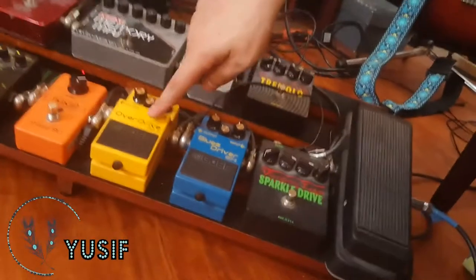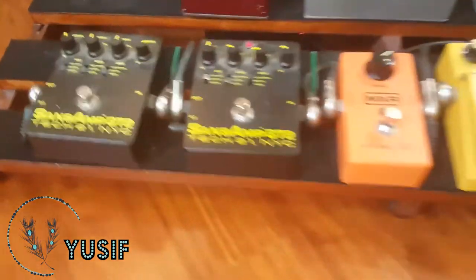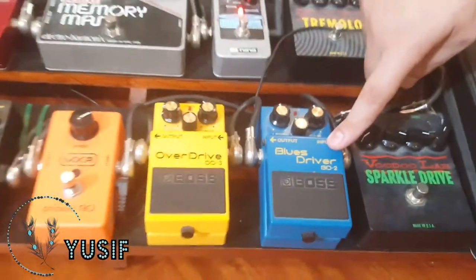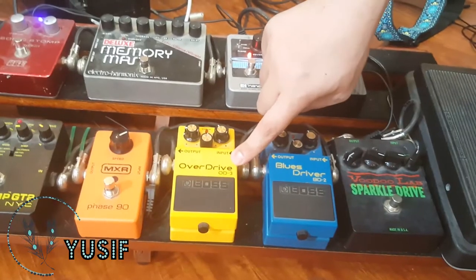You can't just plug into a distortion pedal like a blues driver or an overdrive. It won't sound right. You have to have an amp simulator alongside of it. That's your amp sound. Then these just give me different kinds of colors of distortion. So that would give me more of a bluesy kind of distortion, and that would give me more of a modern kind of sounding distortion.